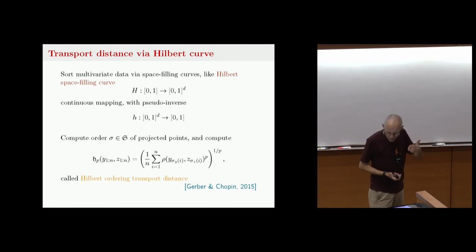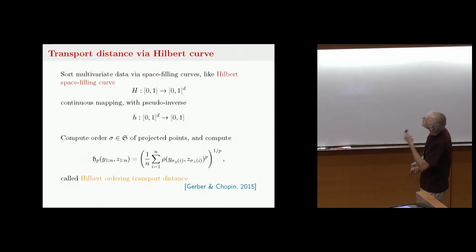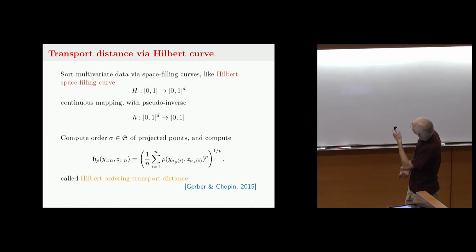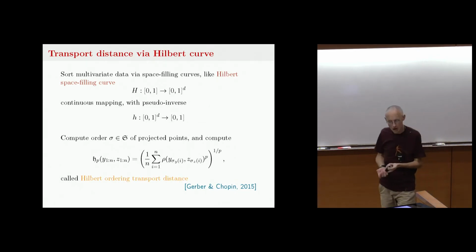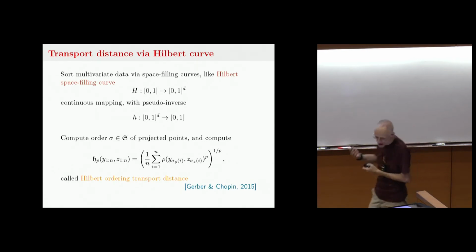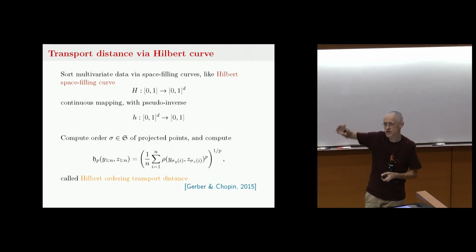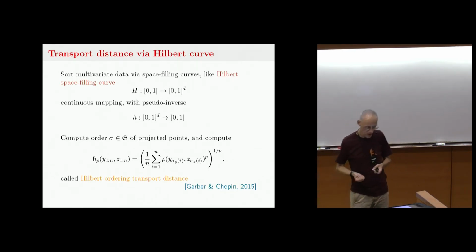So this Hilbert curve is simply there to bring, say, 0,1 to the d back to 0,1 and define, by the proximity to the curve of the projection to the curve, an order statistic on multidimensional vectors. So this sigma y and sigma z are the ordered observations once projected on the Hilbert curve.